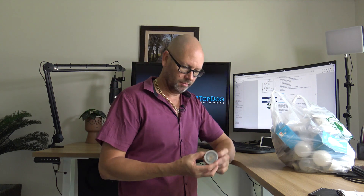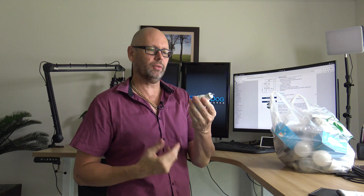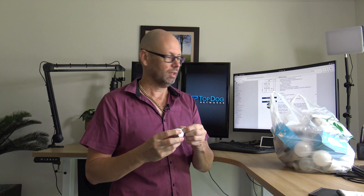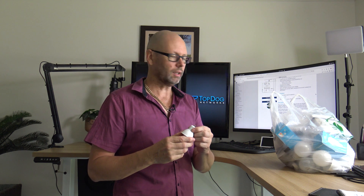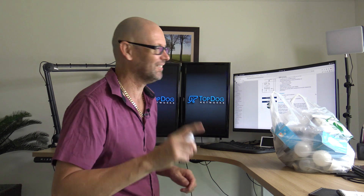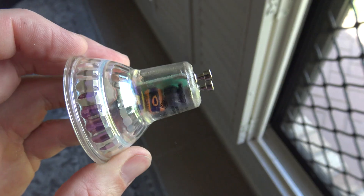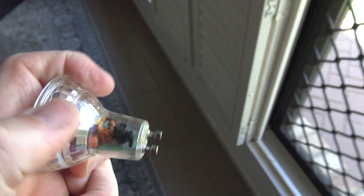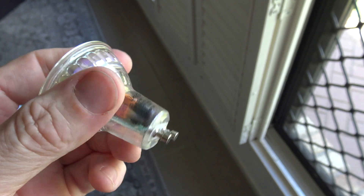Alright, so that's what's in one of those when they die. That little IC I looked up is what shat itself. Because I've got the bag for the old ones I took out before I put those in, I've got some spares. So I'm just going to put a bulk standard one in, which still has a power supply — nothing to do with the fact that it was a smart light. As you saw, it was the power supply. These are still going to convert AC to DC. Actually, as I was going through the bag, I've got a transparent one here so you can see all the same sort of stuff. As I said, it has to have that power supply. Anyway, there it is.